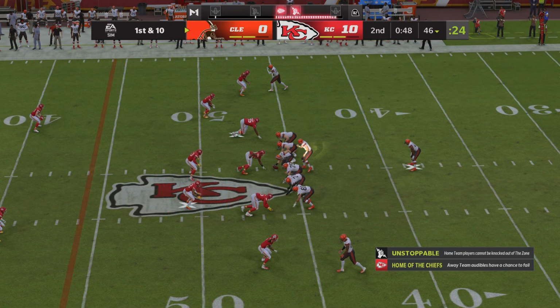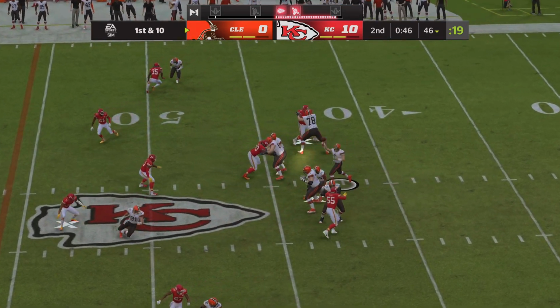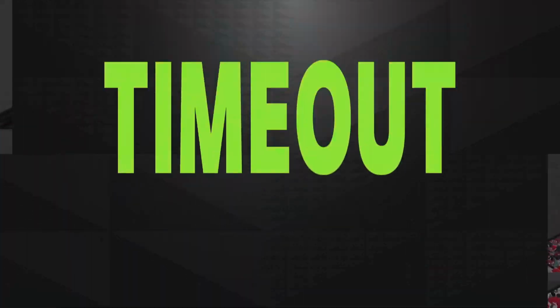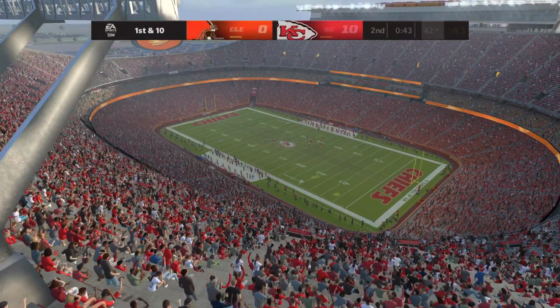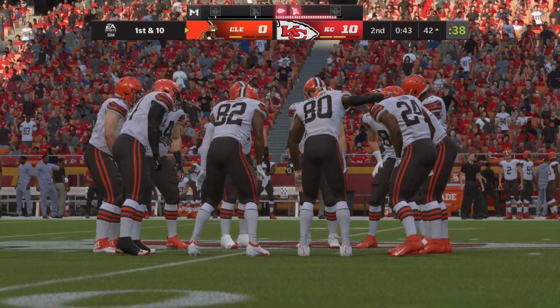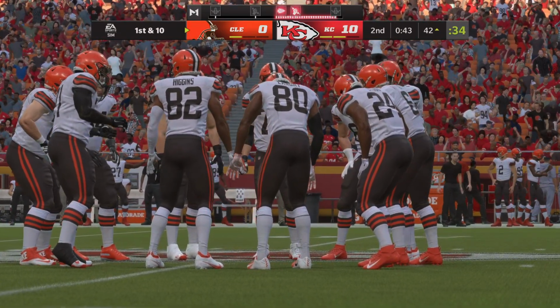A first and 10 here, and you know, if they could just get 3 out of this, something about whittling it to a one-score game at half that might provide a psychological boost. And it's hauled in by Austin Hooper. And they're well past midfield, just a yard or 2 shy of the 40. Now the Browns signal for the second of their timeouts as they'll stop it with just over 40 seconds to go in the first half.